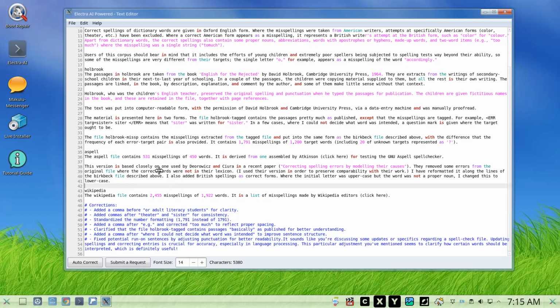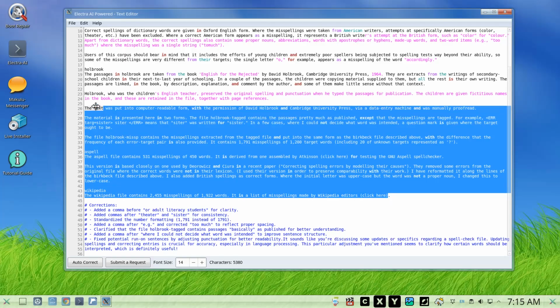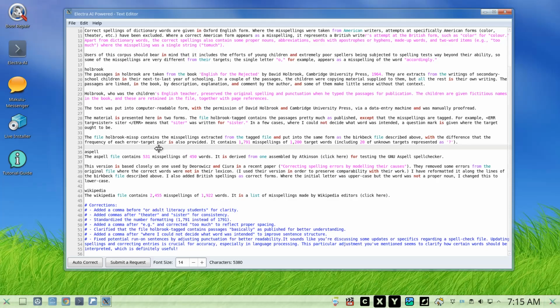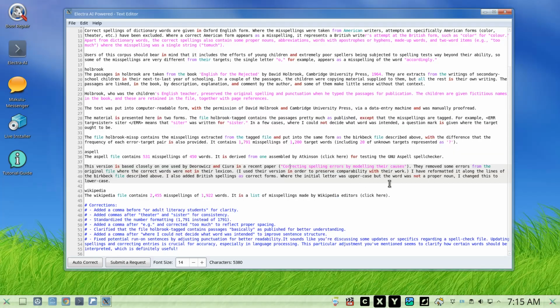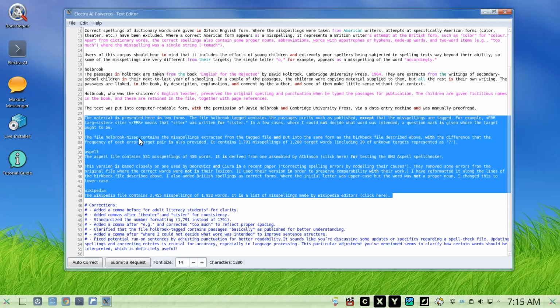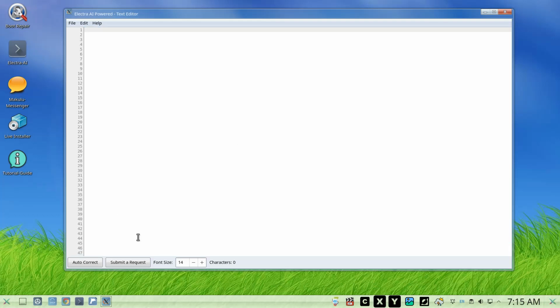So it's a really nice feature that you can select something, and this works with code as well. If you have broken code, you can just select the function and say autofix, and it will rewrite the function. Or even a normal function, if it sees a better, neater way to write the function, it will rewrite it. Really, really nice. Another feature is obviously the submit a request feature.